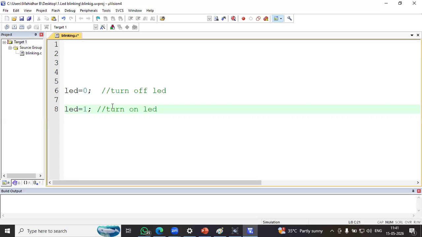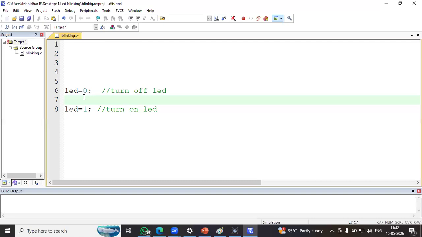But a human being needs time to observe it. Even the worst case is 10 milliseconds, and at least it is seconds, right? To identify that the LED is blinking, it will take around seconds of time to observe. So we need to provide a delay between the two instructions.